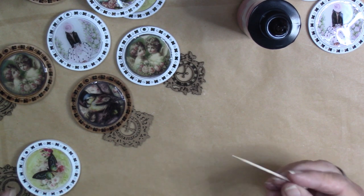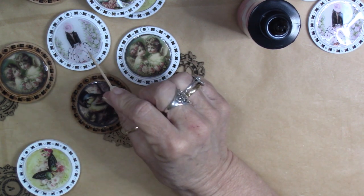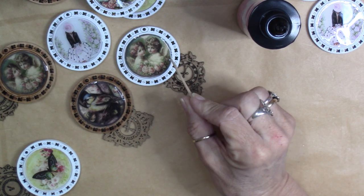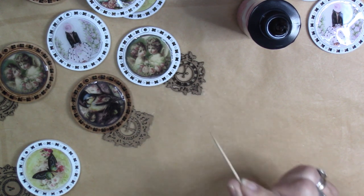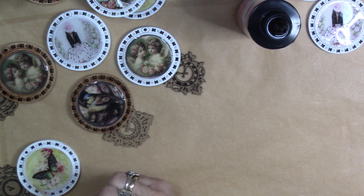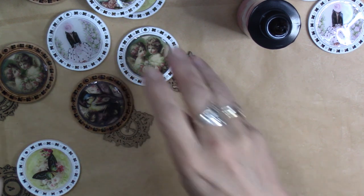So I'm just going to keep my eyes on him. And this one looks real good. This one looks good. This one looks good. And this one just has this one spot where it's wanting to bring some bubbles up, but that's not too bad. And this one has a couple of spots here that are popping up bubbles, but we're going to let that resin get all the way into that paper. So I'll be right back, you guys. Let's see what happens here.